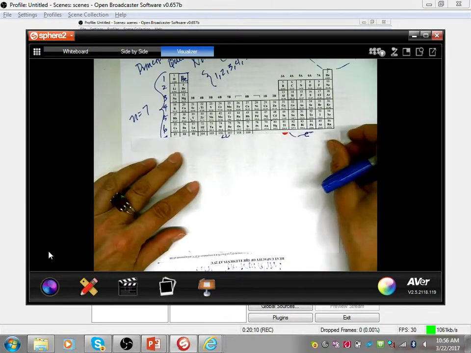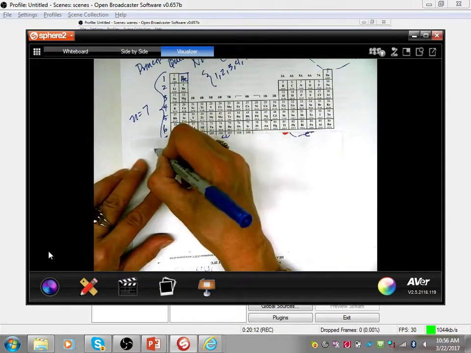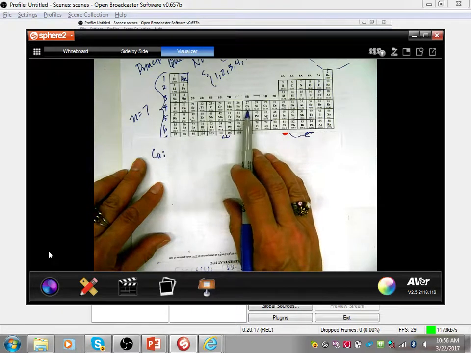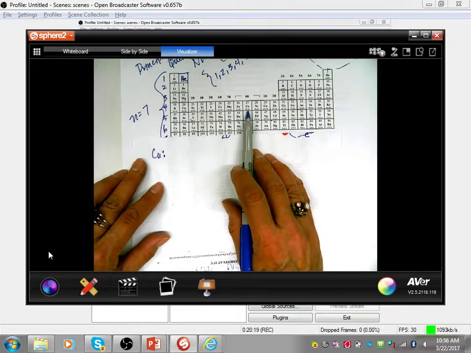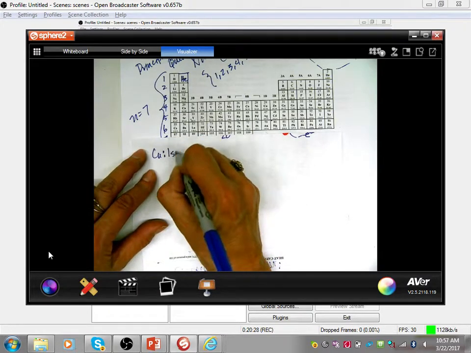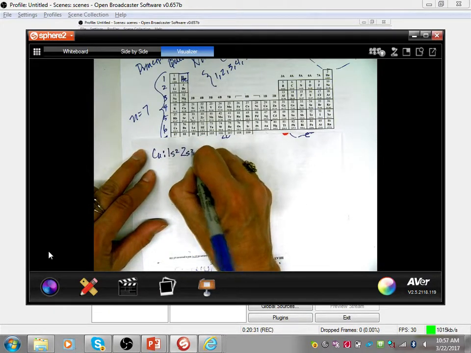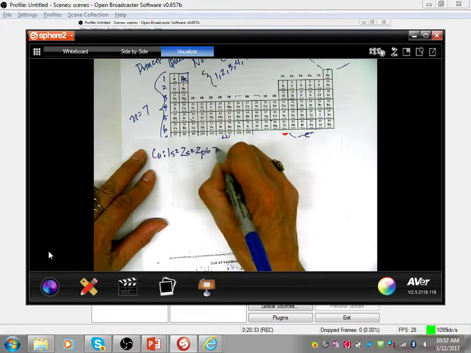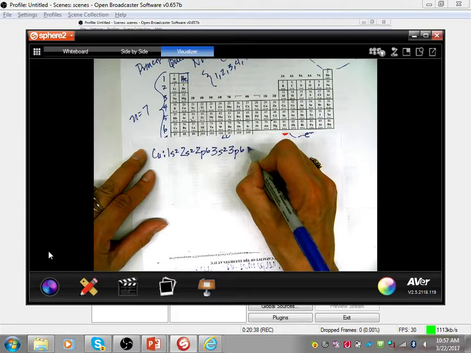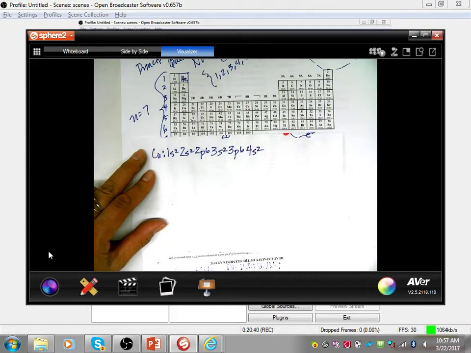All right, we're going to get to something a little more complex now. Let's try copper. So where is copper here on the table? Copper here is element number 29. So we're going to do copper. Got to do everything all the way leading up to copper, and I'm going to throw a caveat in on this situation. So copper is here. I have to go through 1s2, 2s2, 2p6, 3s2, 3p6, 4s2. I want you guys to catch up to that point.